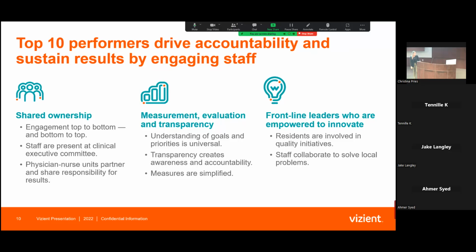So it's always helpful to have your frontline leaders engaged. I know that it's been a process for you all to get there, and this is not just OU having the trouble. I will admit that this is a challenge for all organizations once they start with Vizient and or just starting in the process improvement journey in general, or the quality improvement journey in general. So you guys are not alone.